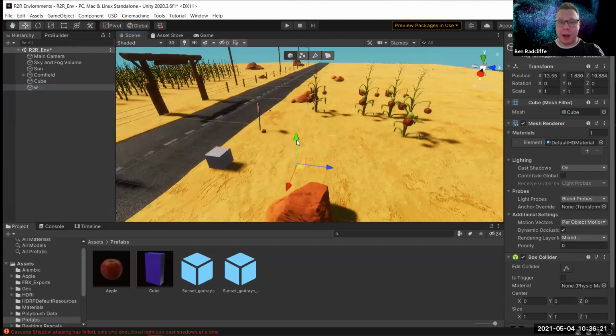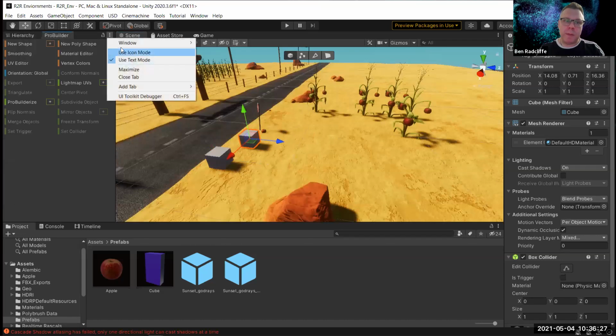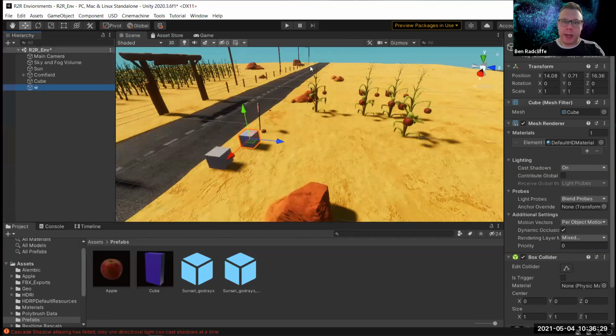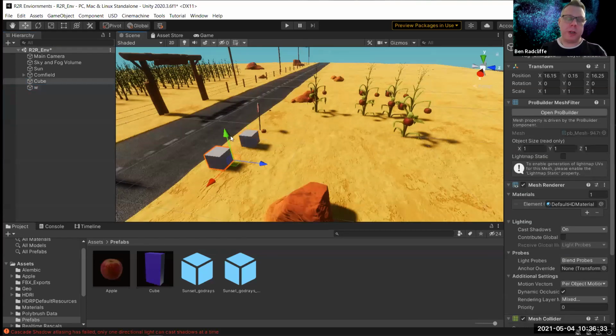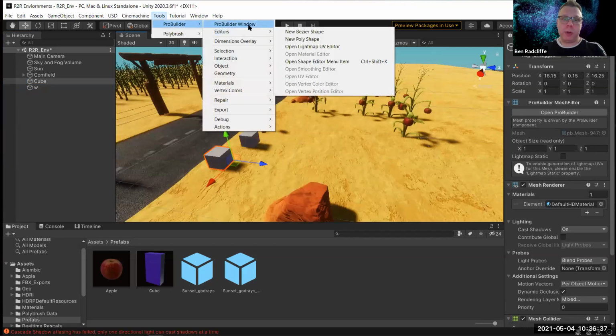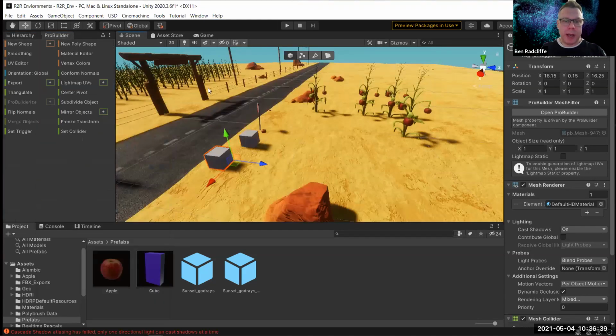And if this ever gets cumbersome, usually I'll pull this out. A little workflow tip is you can just close this ProBuilder window and it'll get rid of those editing modes. So a lot of times I'll work and I'll forget, I'll be in vertex mode, and then I'll click on a geometry and I can't click it. If you want to bring it back, you just go Tools, ProBuilder Window. And again, I'll just drag that here.